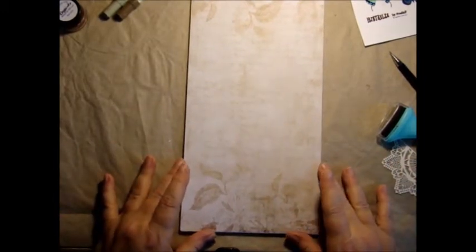So, first thing I always do is gather up a lot of different supplies, get my idea in mind, and this time I'm going to be redoing a sign that sold a long time ago, but this time I'm going to be doing it a little differently because each time I do a sign or anything, my skills, my art level, my likes and dislikes all evolve, so things always change and nothing is ever made the same.